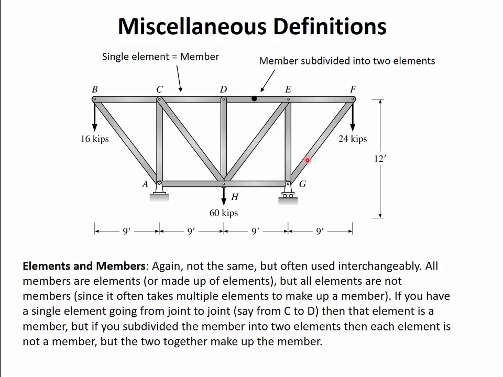Again, in this class, I'm not going to get hung up on terminology. You'll hear me say element, you'll hear me say member. I've been doing this long enough that I know the difference, although I may get it wrong occasionally. The important thing is just to generally understand the difference. I'm not going to yell at you if you get one of those wrong. Okay, so there is a little bit of an introduction to some of the terminology we'll use throughout the course when it comes to finite elements and matrix structural analysis as well. Hopefully that gives you a little bit of an understanding of the terms I'll be throwing out there when it comes to those two components.